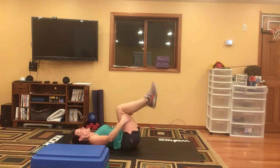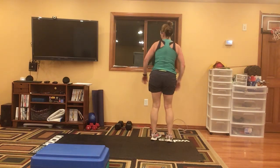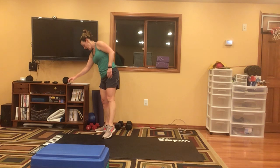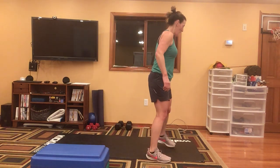Whoosh. Nice job. Our last cardio one, and we go to abs. Squat knee up for our double set. Then we're going to use heavy weights for upright row for shoulders.